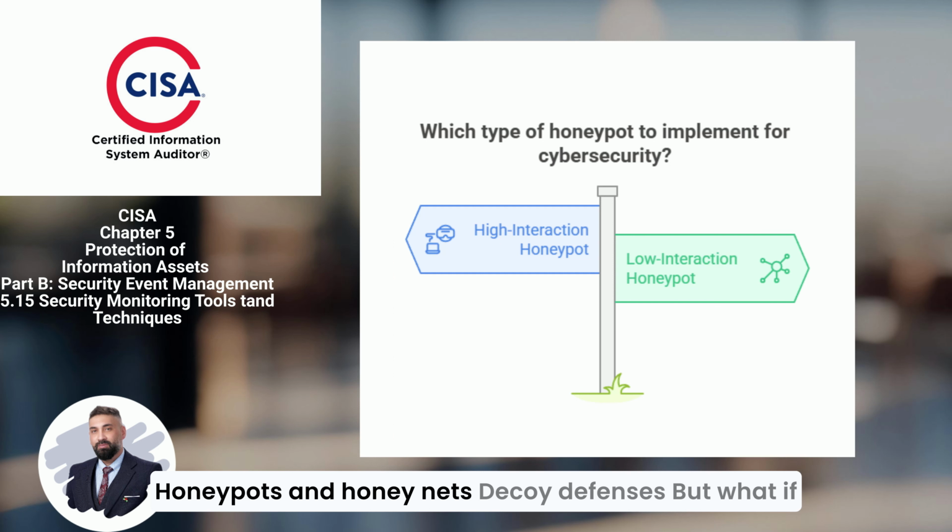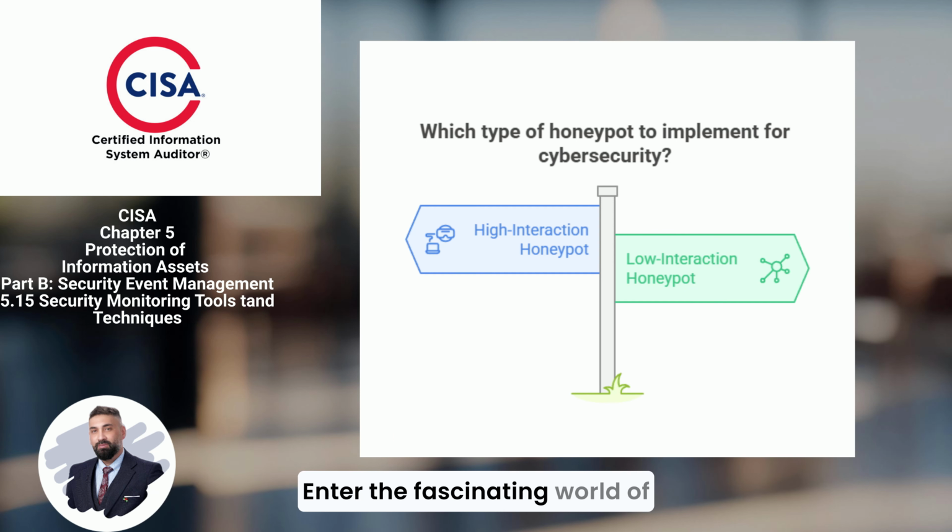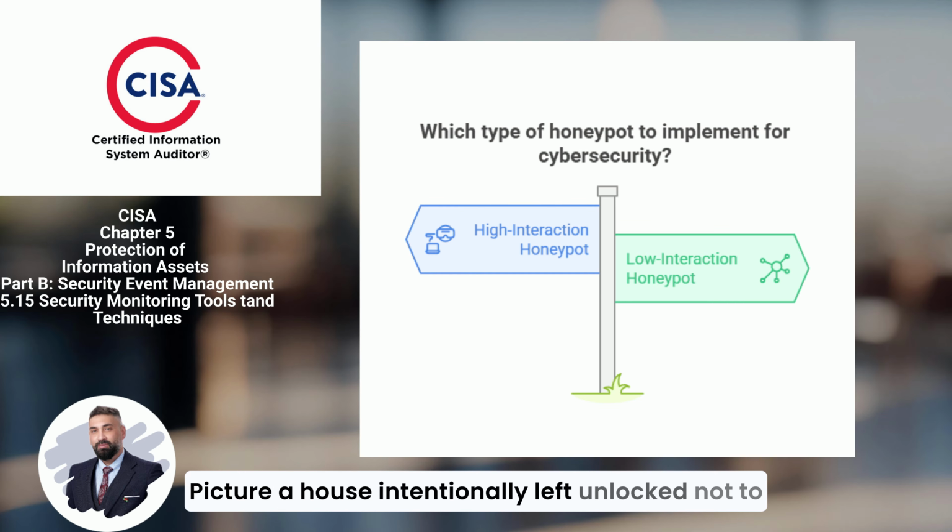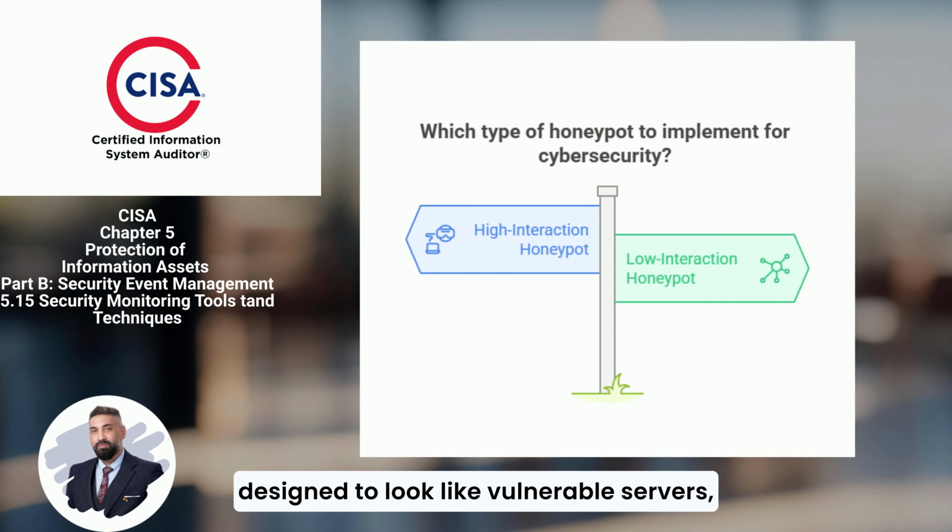Honeypots and honeynets, decoy defenses. But what if we could trick attackers into revealing their methods? Enter the fascinating world of honeypots and honeynets. Picture a house intentionally left unlocked, not to invite burglars, but to study how they operate. Honeypots act as decoys, software applications designed to look like vulnerable servers, enticing attackers to exploit them.